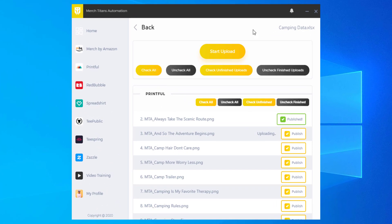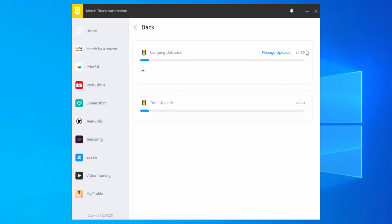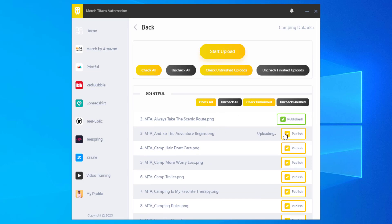Once a product is published, you'll see it on the Manage page showing as Published. If you ever run into issues — like accidentally exiting Chromium — your products will show published with the count of how many were uploaded. You can uncheck all the published ones, click Start again, and finish the rest of your spreadsheet. If you have multiple platforms enabled, they'll be presented below on the Manage page. You can see one out of 20 uploaded here. Click Manage Upload and you have full access to the entire spreadsheet to manage and control everything right from the app.